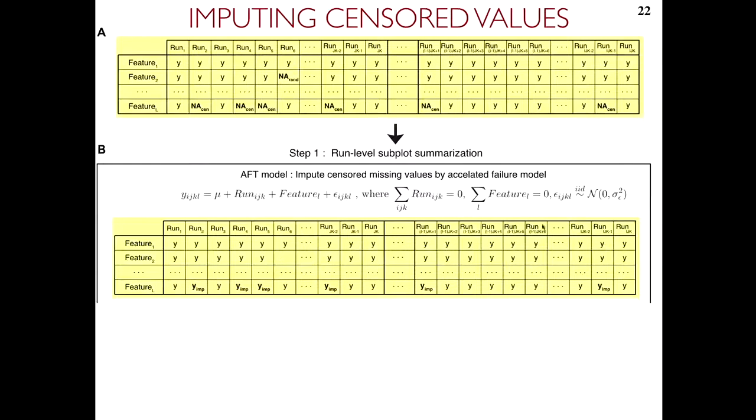So you just look at this as a table where you say, okay, each feature intensity is determined by which feature it comes from, because different features have different overall intensity. And then from which run they came, because different runs have more or less variability. And when we quantify the feature levels and the run levels, we incorporate this censoring mechanism. So this is using maximum likelihood procedure, if you're familiar with that, but this is an extremely standard technique. It is frequently used, for example, in clinical trials.